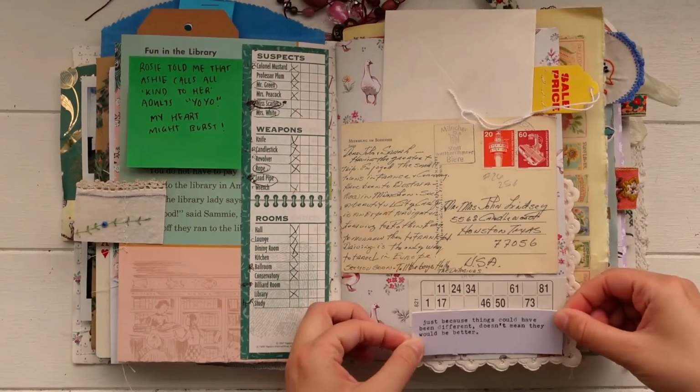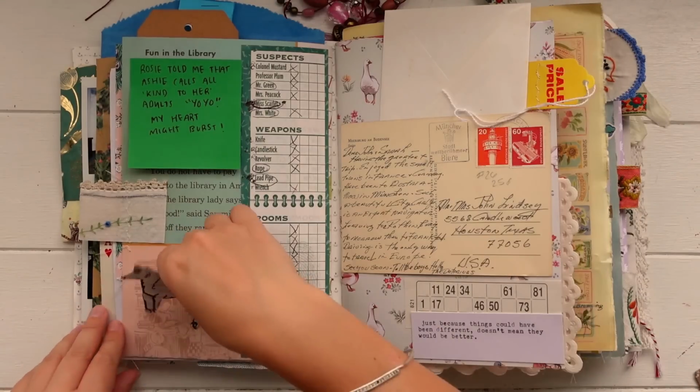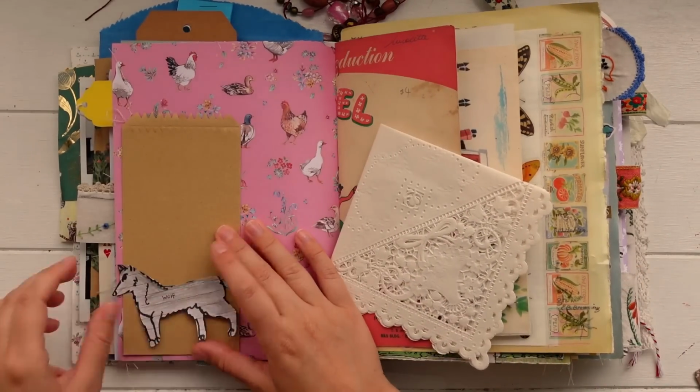I kind of want to change it up a little bit and change out the energy and the creative energy and challenge myself in new ways. So I'm excited to put something together that challenges me, and I'll be sharing a flip through of that as well once I get that finished.